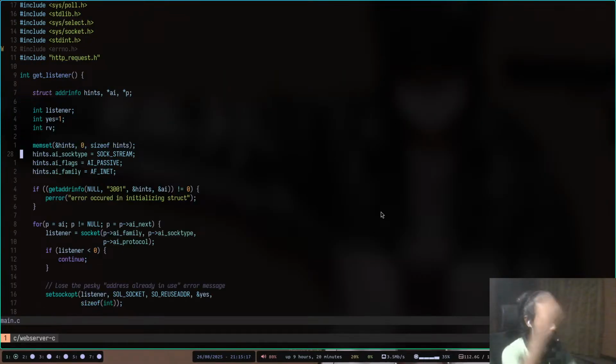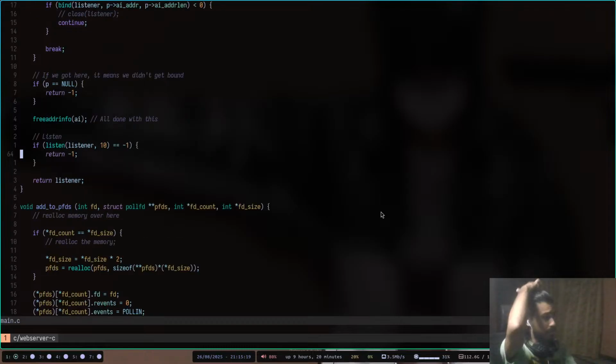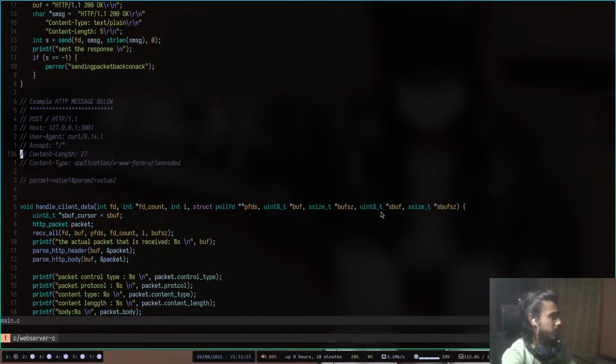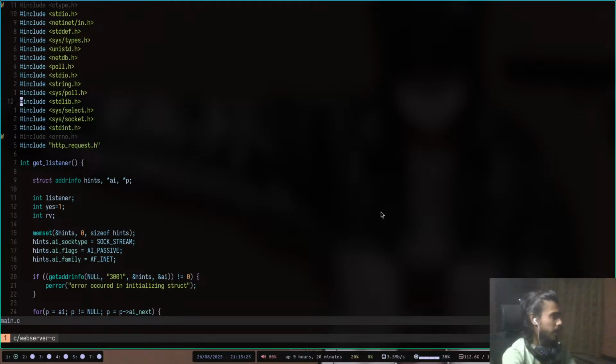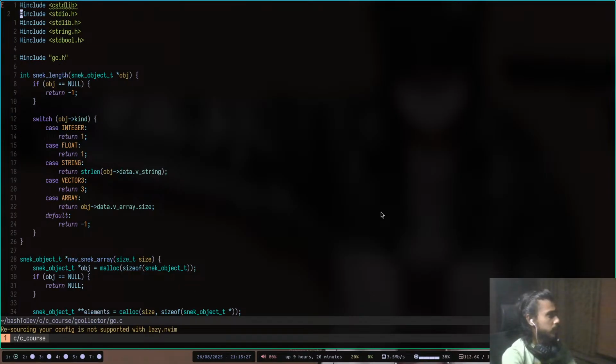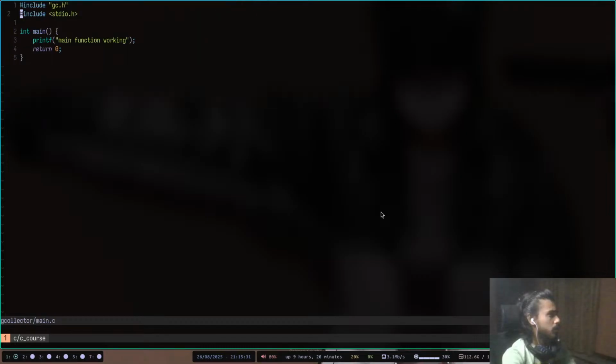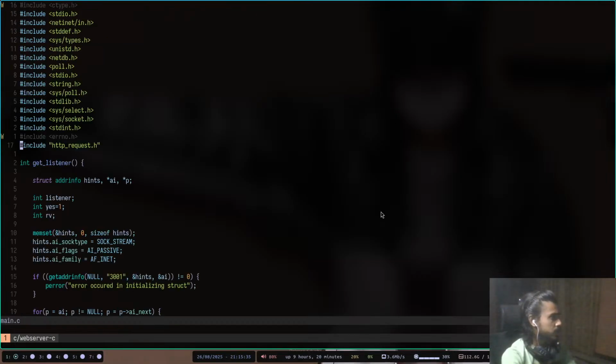I'm not abstracting away the server logic at the moment. I don't want to do that. I just want to make it work somehow, but I have included, if I can see, this main, it includes the gc.h, which I have also included.